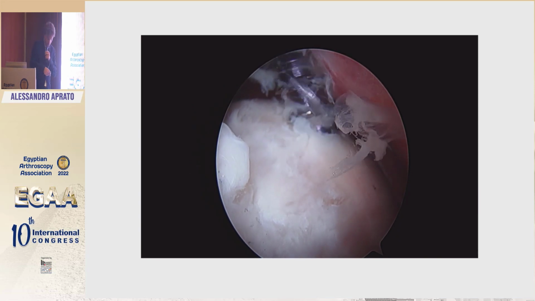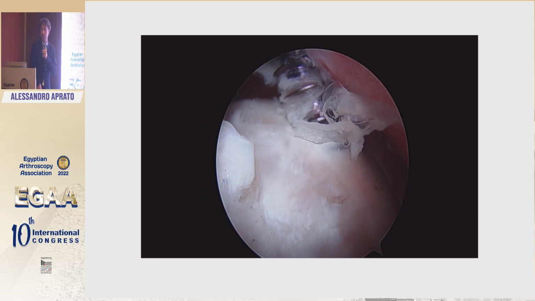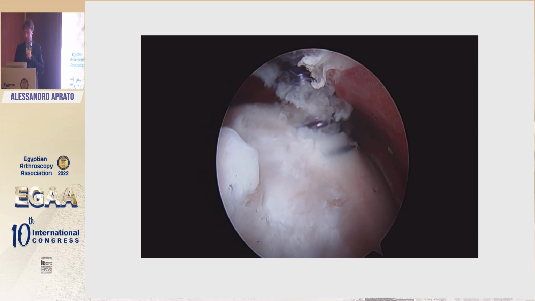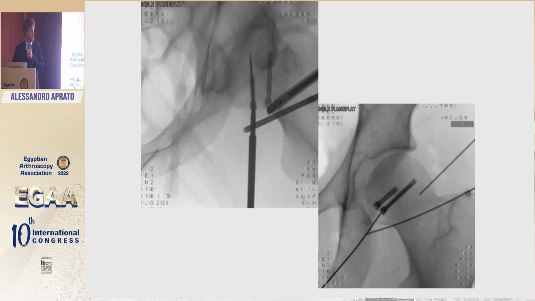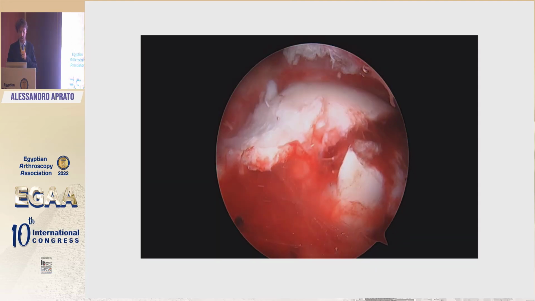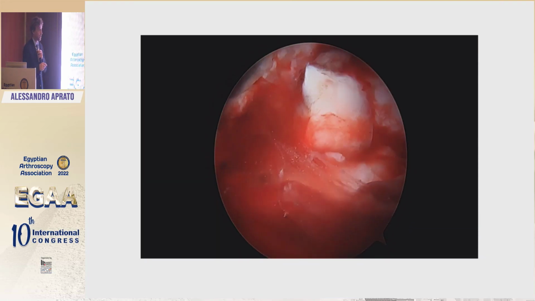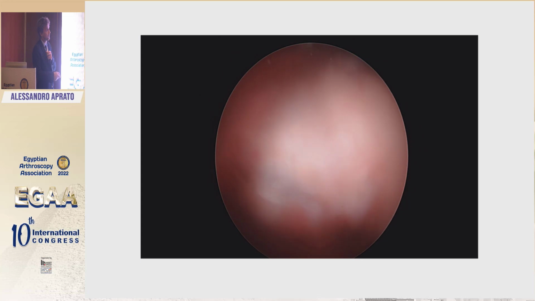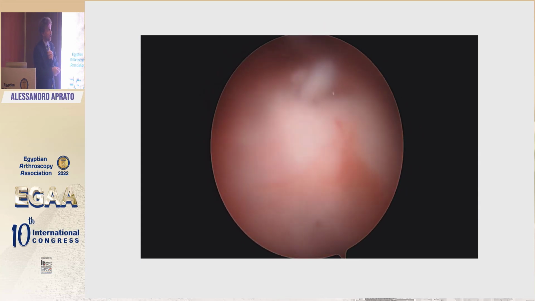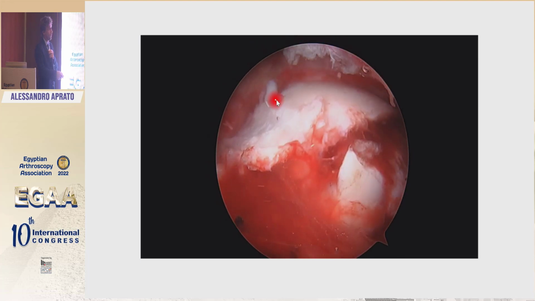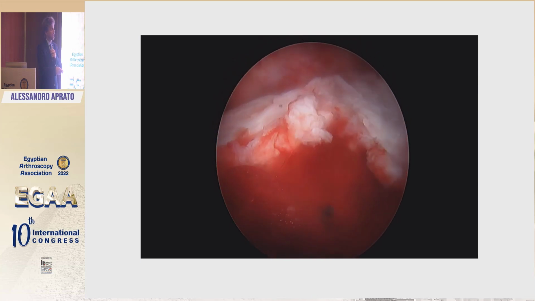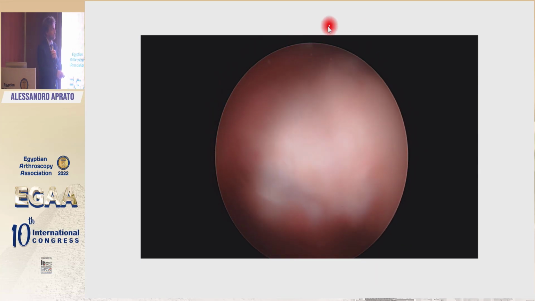Here, it's not easy because you have a lot of tissue from the skin to the femoral head. So you sometimes struggle to push down the screw. Then you can repeat the operation, and you can do a second screw just to also fix the rotation of the fragment. And at the end, you can check your rotation. You can check your reduction. You can see the reduction here, and you will see the screw head somewhere up here. Obviously, the images are not so good. You can see there is the hole of the fragment. This is the reduction up here, and you will see the femoral head in a while. It's up here.